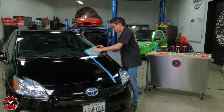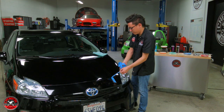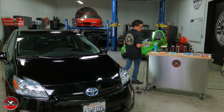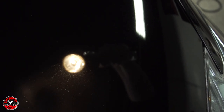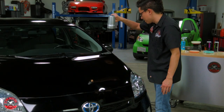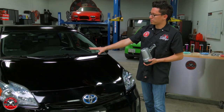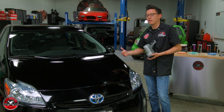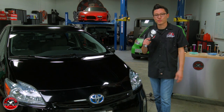We've finished the second polishing step with V-38 after V-34 compound on this half of the hood. Pulling the tape, we have a great 50-50 on this side. Checking with my work lamp, we have a much different level of correction here, even compared to the other half that was hit with V-36 before the V-38. Next up, we're going to pull the car into the sun to show the difference between the untouched part, the part hit with V-36 only, V-36 and V-38, and V-34 and V-38 — because the sun reveals all.